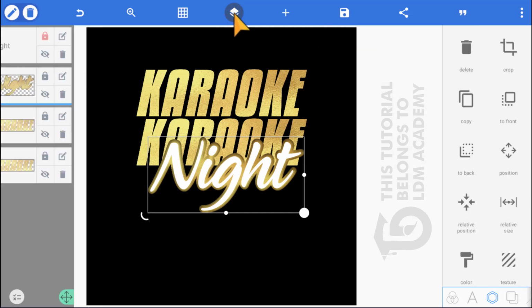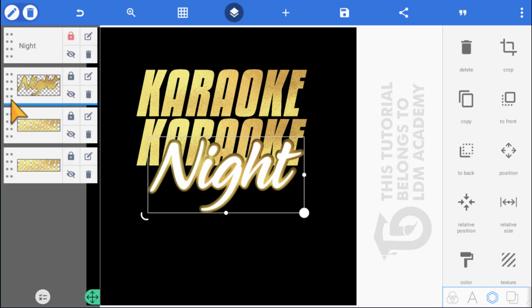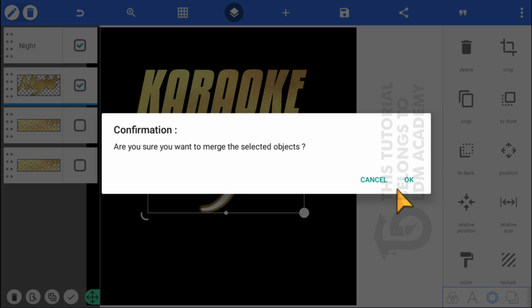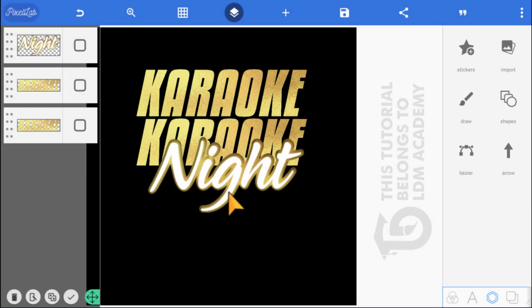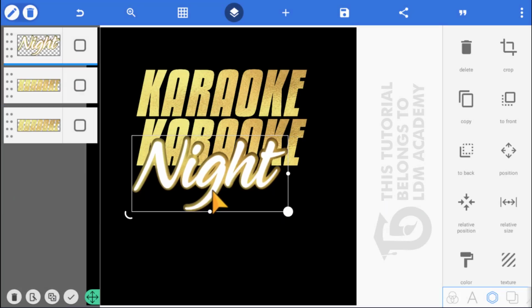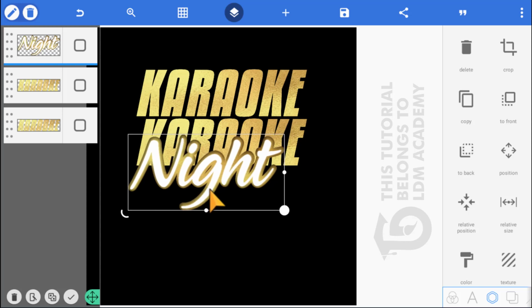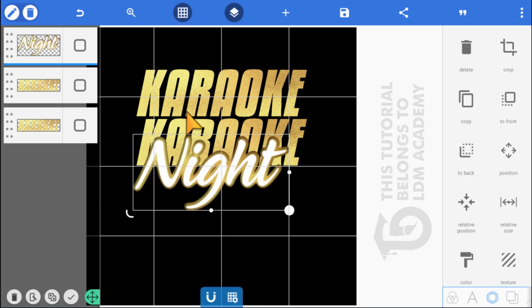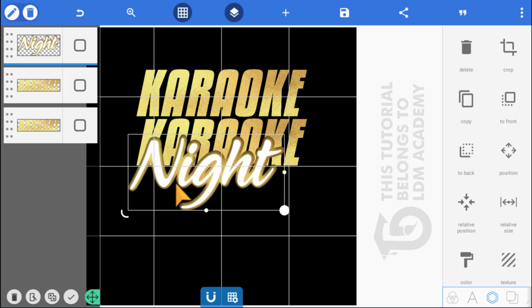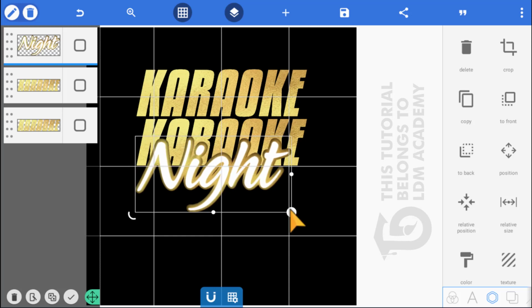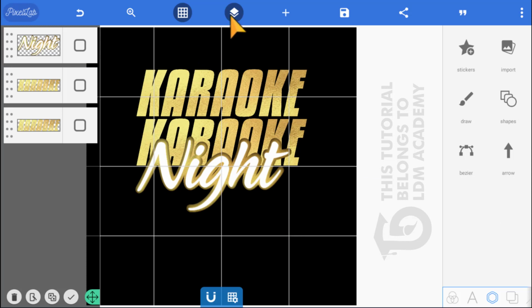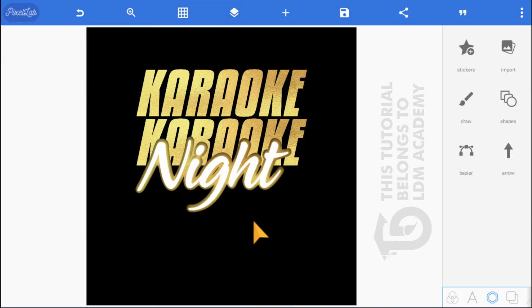So let's match these two, the light two together with it. So match all of this together. Good. Then we position it somewhere like this. Let's use our grid. It's alright.